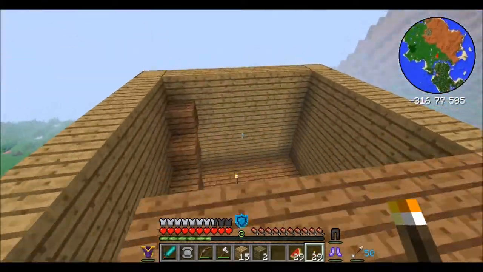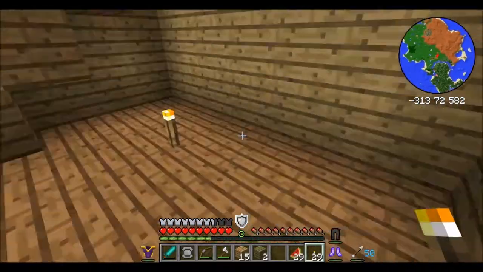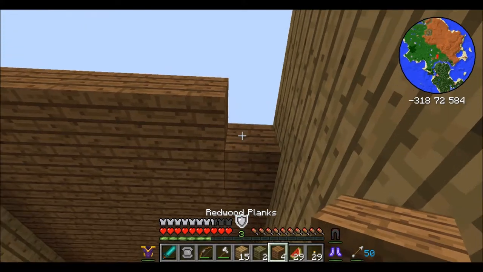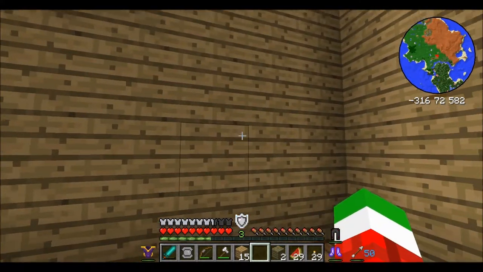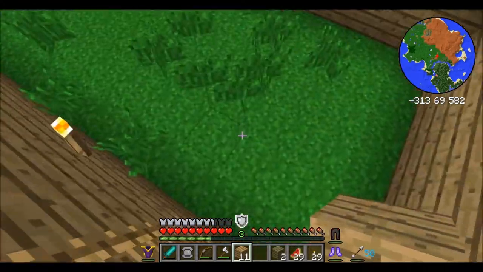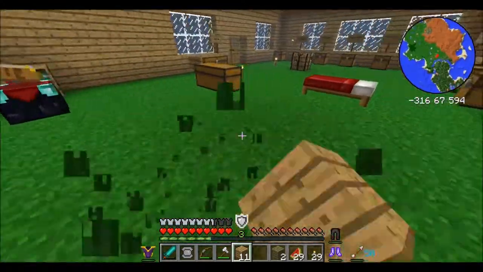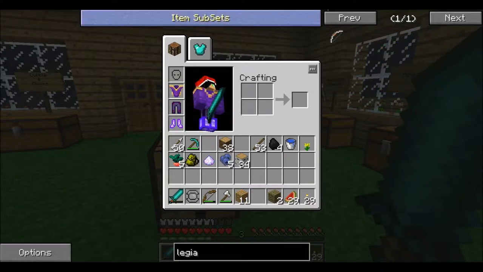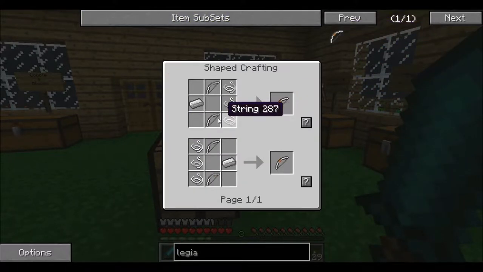Because I know leggia bows, they're pretty good. I could use these, I guess, whenever I can. So leggia bows. Let's see. Leggia bow, it shoots two arrows at once, so I need two iron bows. And then iron bows are like this, so I need a bow. So I need two iron bows. And then I can make a leggia bow.